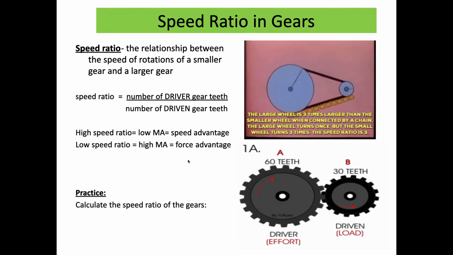Whenever we calculated mechanical advantage of levers or inclined planes, we were looking at the numbers given to us with the simple machine. In case of calculating mechanical advantages for gears, I want you to be a little bit more careful. There's an extra step, and that extra step is that you have to calculate first the speed ratio. Then the speed ratio will let you know what the mechanical advantage looks like.